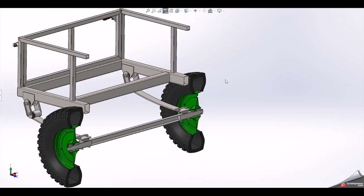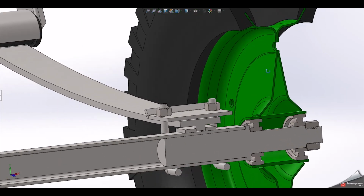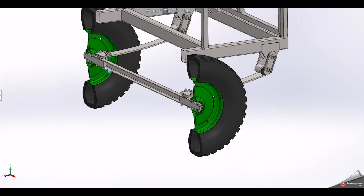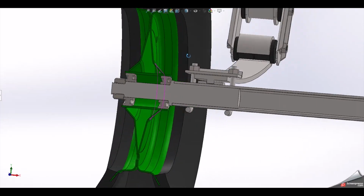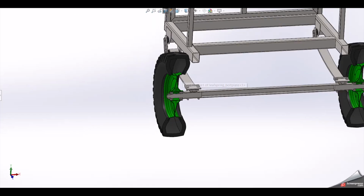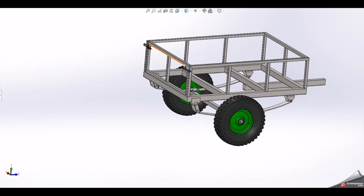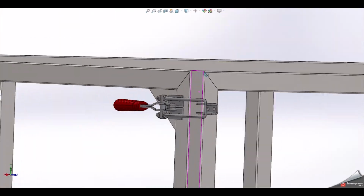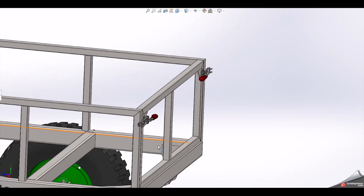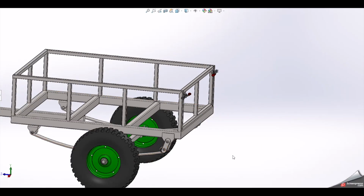Here you can see the bearing arrangement in the axle, how it is to be fabricated, and also the details of the suspension. I bought the springs and the wheels from a supplier, modeled them in CAD, brought them into the assembly, and then fitted everything, assembled everything, and made sure that it fits well, so I could fabricate it according to the design. I could talk hours and hours about the design, but it would become boring. So let's start fabricating.